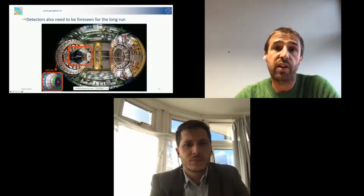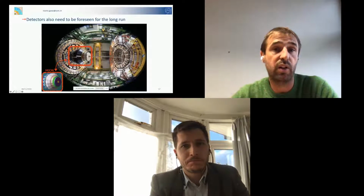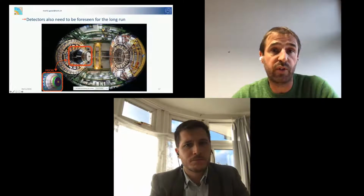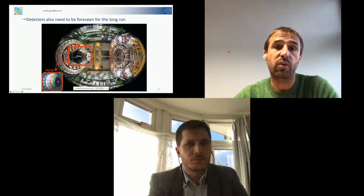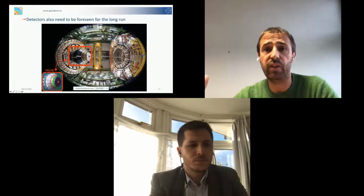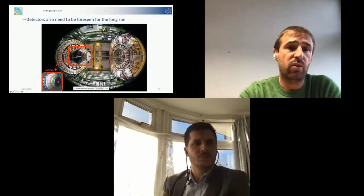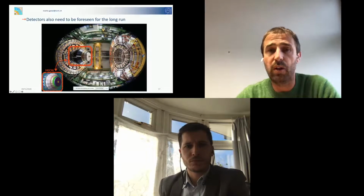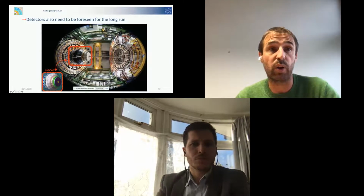So yeah, it works. This is not a trivial operation. You need to remove an object that is about 300 tons underground, and you need to handle it as a radioactive object, because it will be fairly activated, having been operating around collisions for a certain amount of time. And then it has to be replaced by a completely new object. And we certainly need to keep the disk to which it is attached. So there again, the bolting, all the mechanisms to link the new object to the old disk had to be thought through and integrated. At the design stage, back in the 90s, we had to build the best flexibility into the object that we were installing.